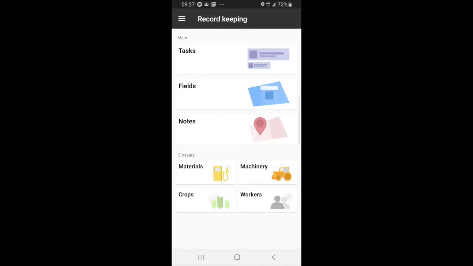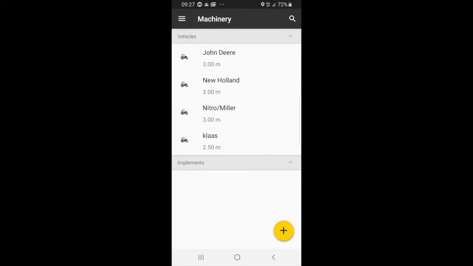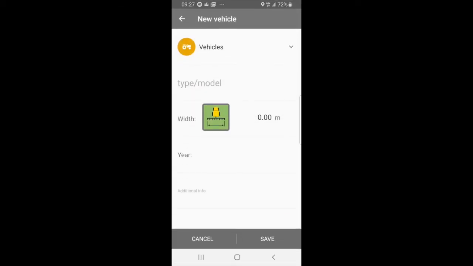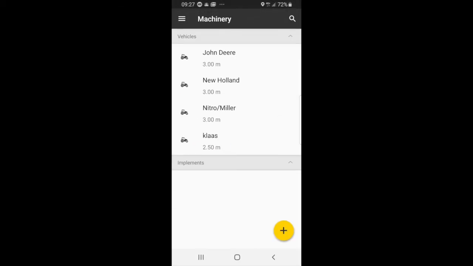And if we go to glossary, you can add any tools or materials that you have not used. So if you go to one of the four categories for glossary and select one of them, you could see the type of tools or materials you have. And if you want to add something new, you can just press the plus button. And once you are done, you can press save.